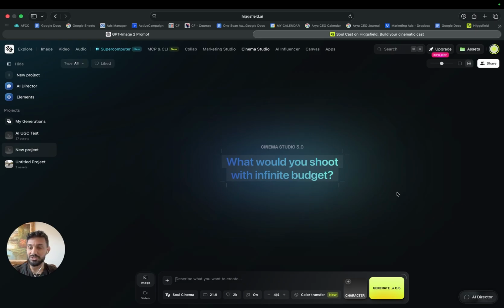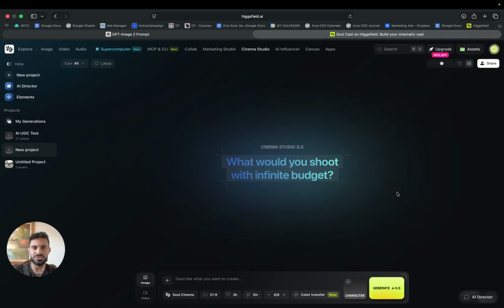So what we're going to do today is essentially make an action scene, and we're going to start by doing two things first. We need to develop a character, and then we need to set a location before we actually generate our video. Because remember, anytime you give AI references, that's when you're going to have the best results. So first thing we're going to start with is setting up the character.